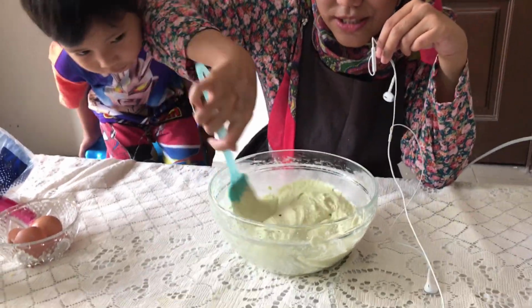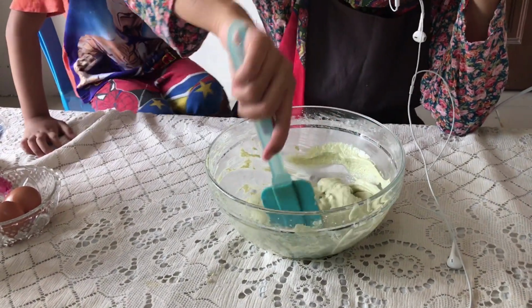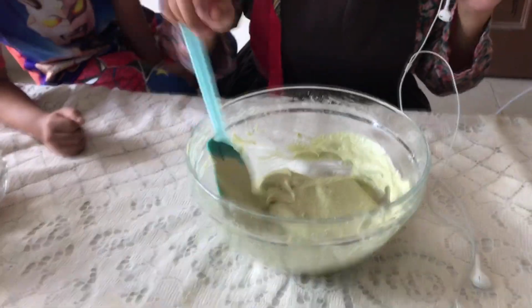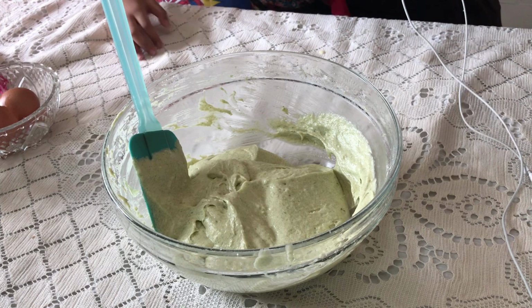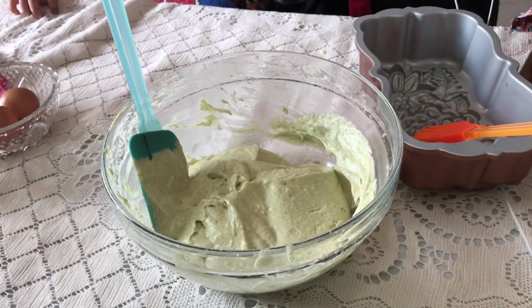Okay, as you can see, the batter is well aerated. There's air trapped inside. That's a good sign. We're going to have a fluffy cake, hopefully. Okay, now we're going to bake in a loaf pan because I'm only making half a recipe.